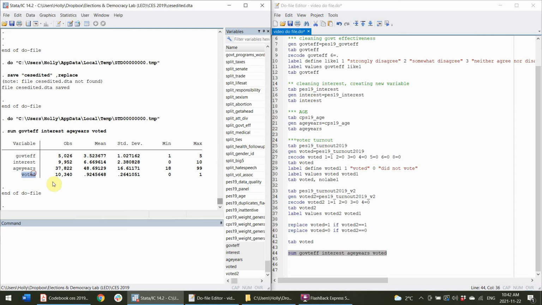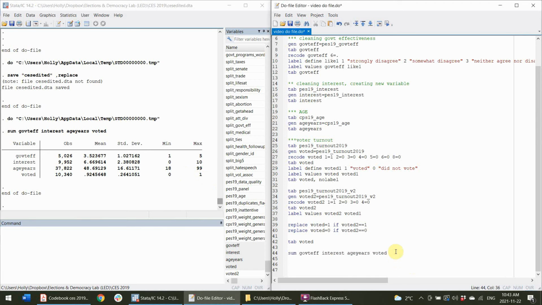Voted is a binary variable. A lot of people were asked that because remember we combined our 2 samples. The mean is 0.92, which means 92% of people said yes. This is why I coded 0 as no, I didn't vote, or I am assuming you didn't vote, and 1 as yes, I voted, because then I can just see the number 0.92 and I know that 92% of people said yes. So it's just a little trick there. This says something about the types of people that we have responding, also response bias, that people all want to say they voted. Okay, so we have a nice binary variable going on there.